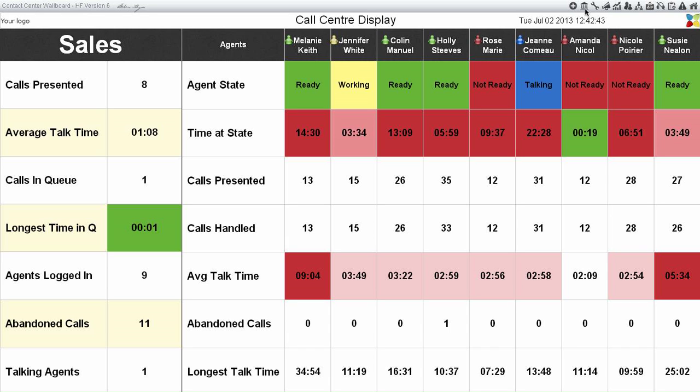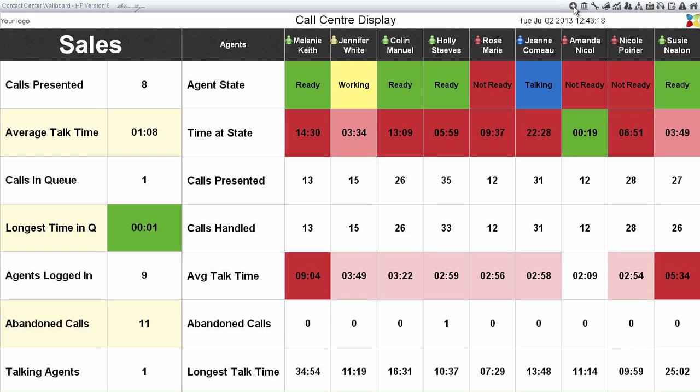And then we have numerous buttons along the top here which allow us to navigate through the system from the wallboard itself. We have the GUI home button here. We have a license indicator there, which when the support license is running out will bring that to your attention. We have a reports button, takes you to the reports part of the GUI. We can switch the sound on and off. And then we have users, teams and groups here. Again, within the GUI, these will all take you to parts of the GUI. Then we have thresholds, messenger, parameters, and then we have library information.